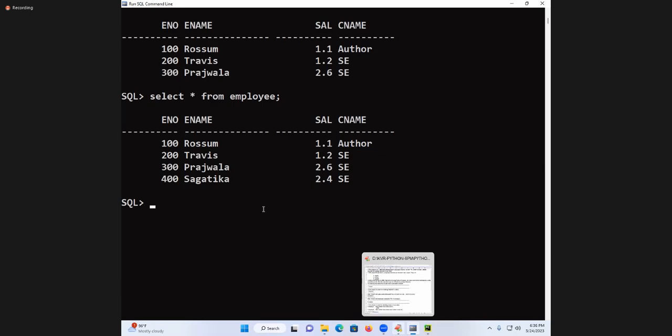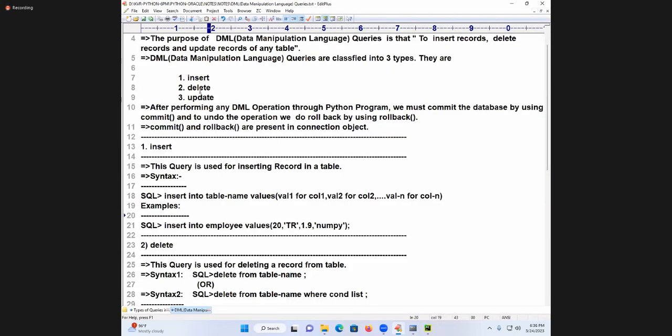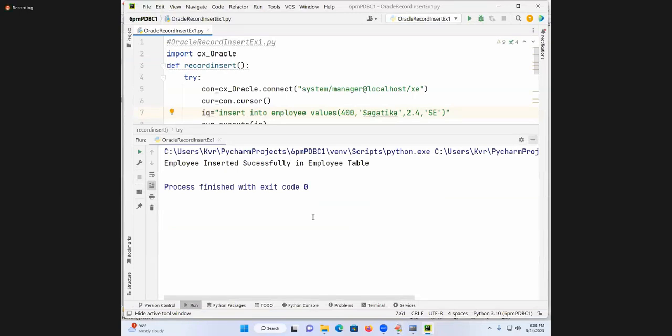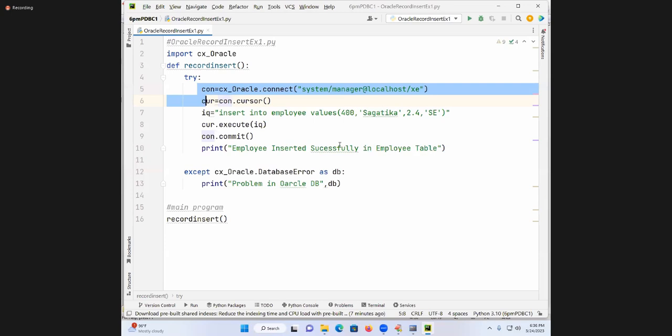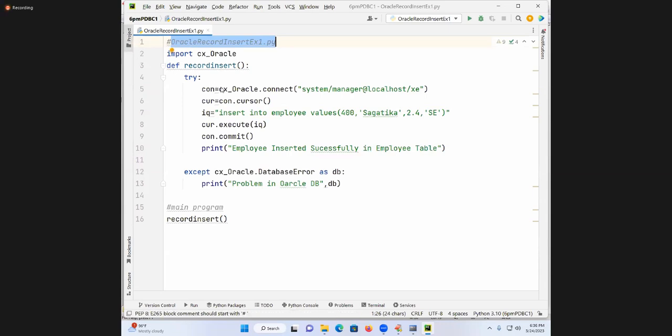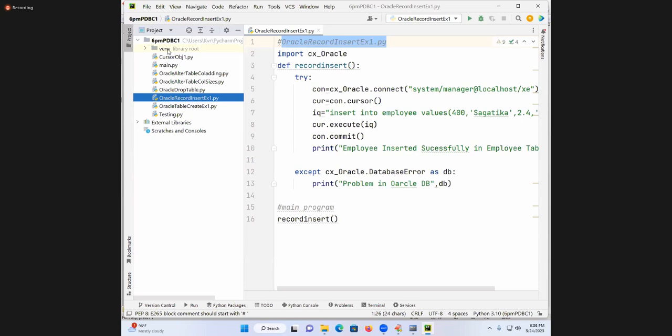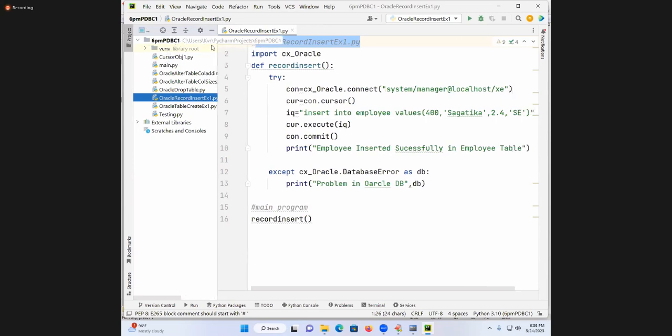So are you able to follow? Did you understand? This comes under what? How to insert the data into the table, with what data? Static data. How to do it dynamically? That is my next example. Same example, I will take it. Static data, this is called. Go to the project. Now I'll go for one more. Dynamically, I'm going to insert it.